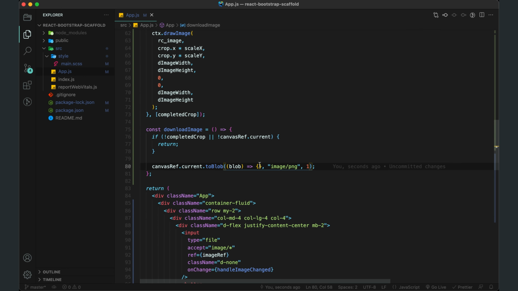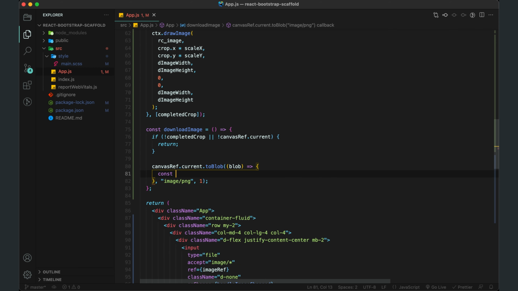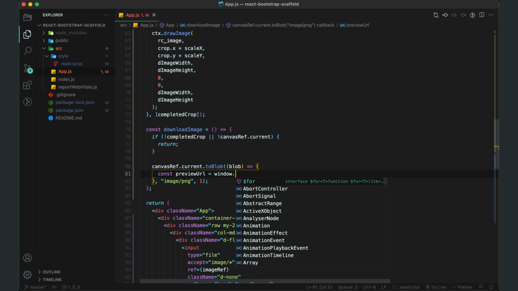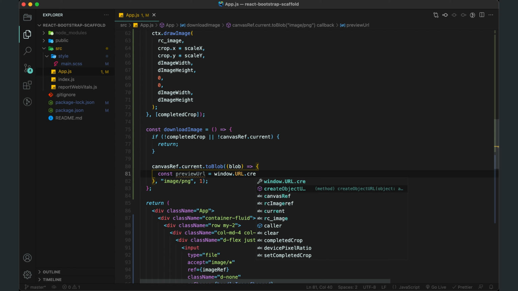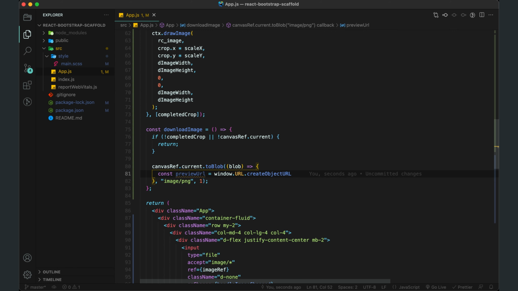For this we have to create a URL, and that URL will be clicked, and by that means it will be downloaded. So we are going to create a preview URL with window dot URL dot create object URL, and to this we pass our blob.